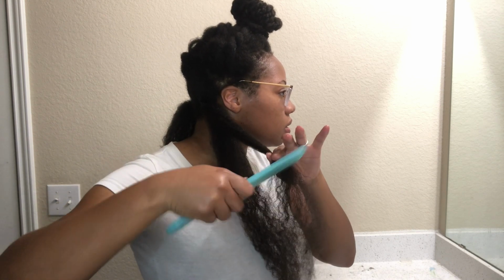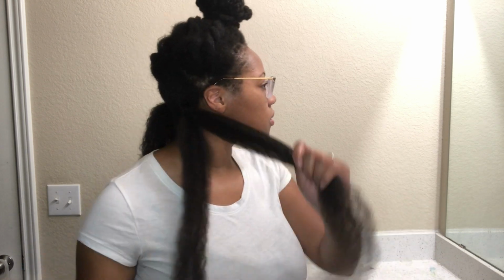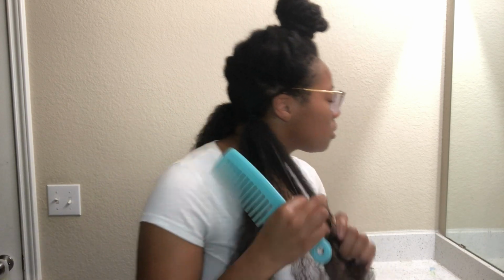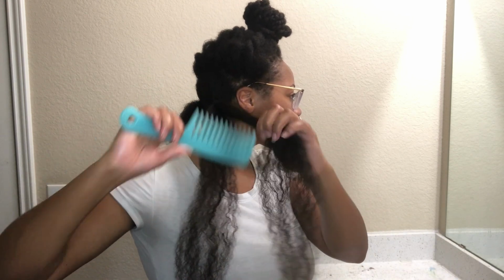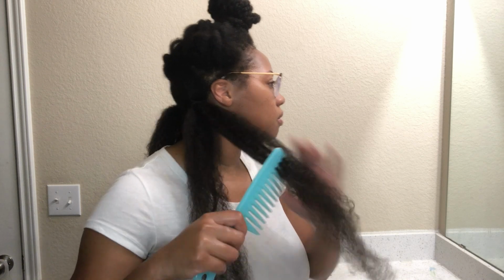I sped this up for you, but I'm basically just detangling my hair with a comb and going in also in finger detangling if I get caught on too many snags, and I'll just go through and separate it with my fingers. And then what I do is I will go ahead and put a hair tie midway through so that I keep that part of my hair taut.